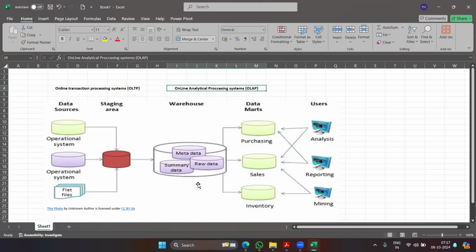What does unstructured data mean? Documents, images, flat files, anything. So we have tools like Hadoop systems, which help us store unstructured data.